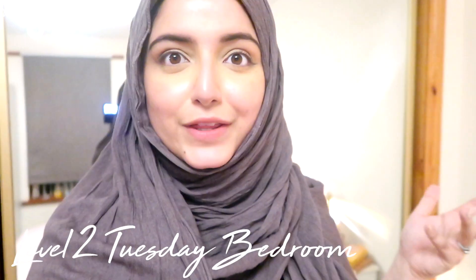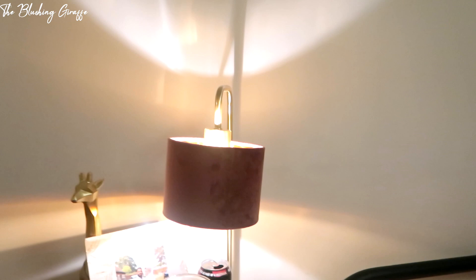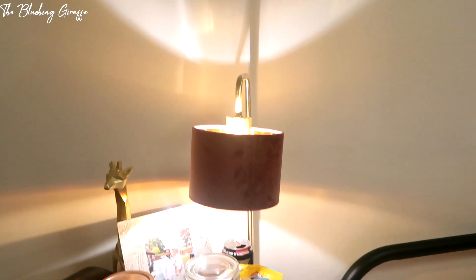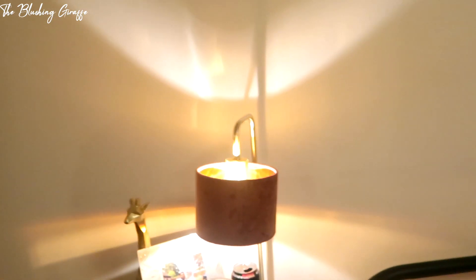Day one was an absolute success! Look how bright this room has become — I changed the light bulbs and they're super bright white light. We finally have a light in our lamp from Home Plugs too. It is Tuesday and I had work, and I didn't sleep very well last night. When I came home I was going to have a half-hour nap, but I ended up sleeping for an hour and a half. Then we made dinner — a TikTok chicken wrap which was delicious — but that meant more washing up.